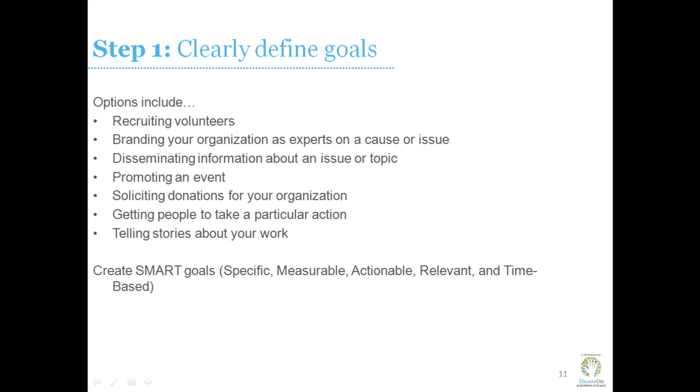about your work. One thing to remember is that you want to create SMART goals. These are specific, measurable, actionable, relevant, and time-based. An example could include you want to recruit 5 professionals from technology corporations to help your nonprofit, measured by the amount that agree to volunteer via social media, that it is possible based on the amount of volunteers you've recruited in the past, that are relevant to helping your organization achieve its mission, with a time frame for when you need to finish. Also, don't think about social media at this point. You'll map out how social media can help you accomplish these goals later.